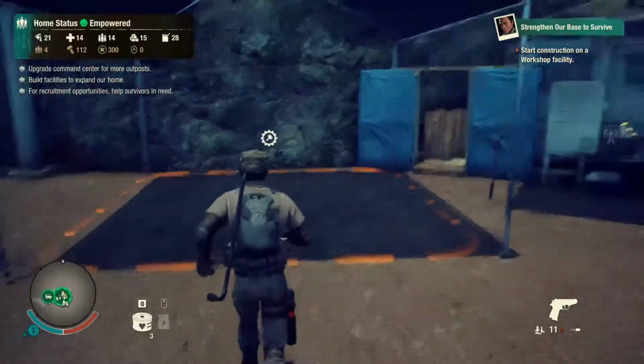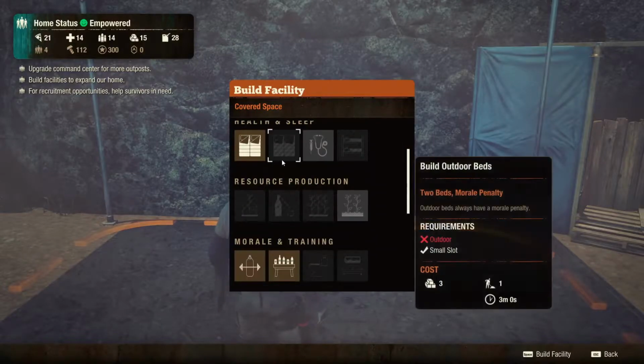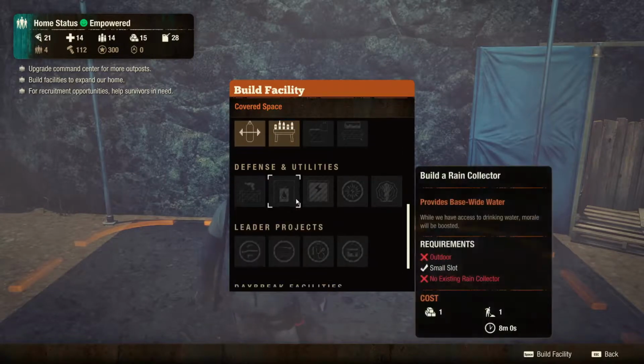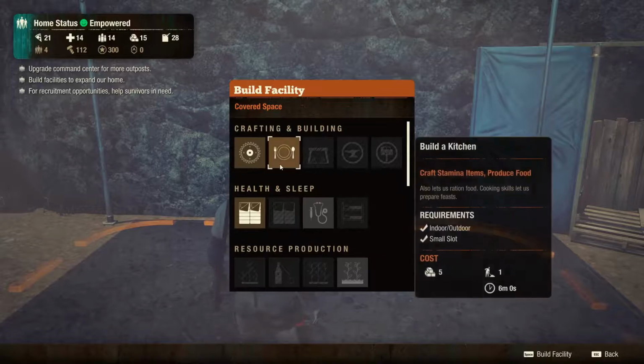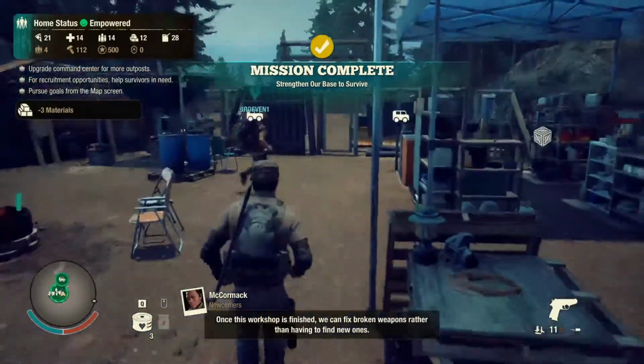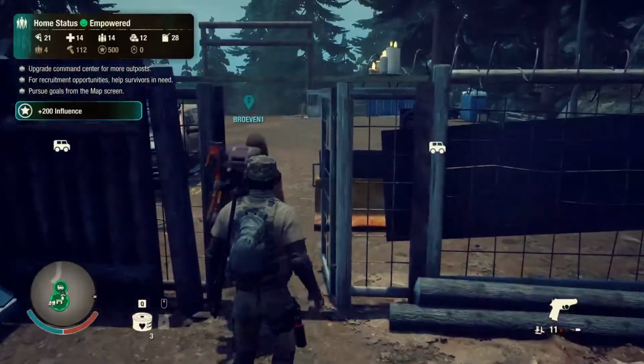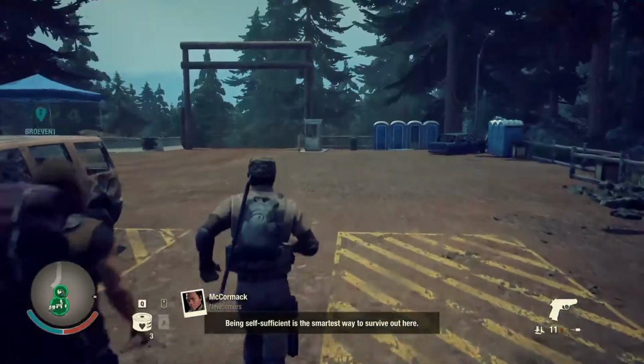I've got a pipe. I'm going to see if we can build that workshop we need. Yeah, definitely. That'd be handy. Oh, so it's literally right at the top. Okay, that's happening. Beautiful. 200 influence. We can now take over some more spaces. Oh god, I love this game.